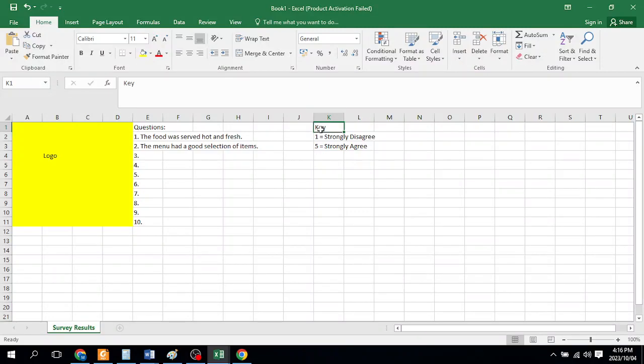And what I've always done is I've always colored the key as well to make it just stand out a little bit. But this is vitally important. This must be on your spreadsheet so that people can understand it. Otherwise, if I look and I see a lot of 10s, I might think, oh, this is a great place. But 10 in your case might be strongly disagree, where in other cases it might be agree. So somewhere you put the key. Obviously, make it look nice.